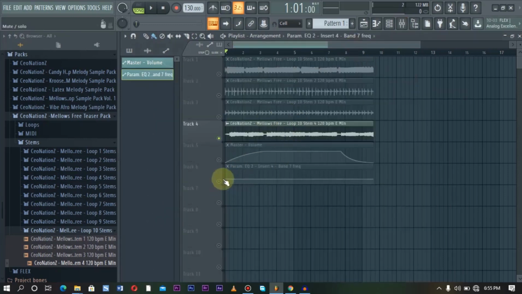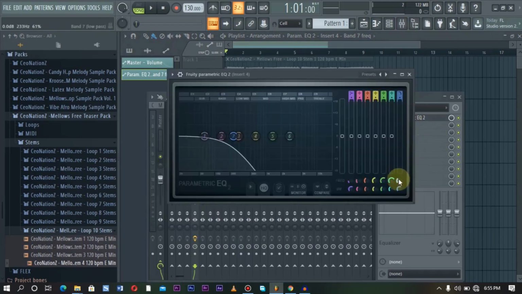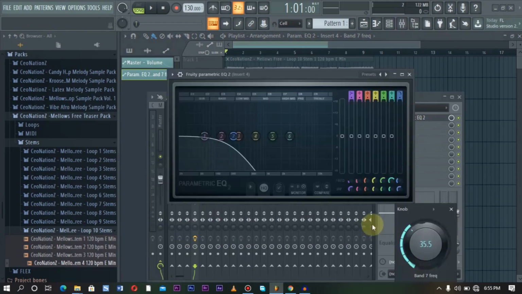You can see we have our automation clip right here, and you can see this is different from the volume fader that was around 80%. Because why? Because our own value is not set to 80%, but it is set to 35.5%, as you can see right here.